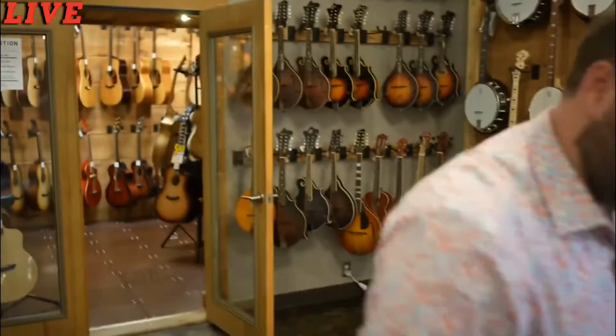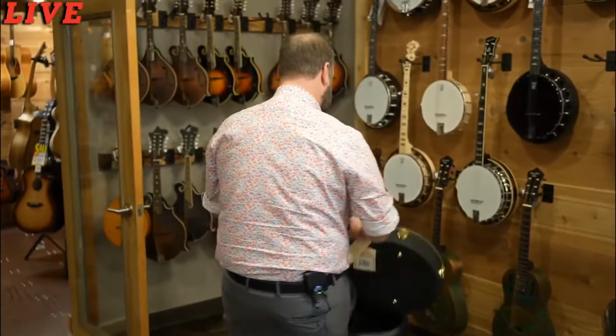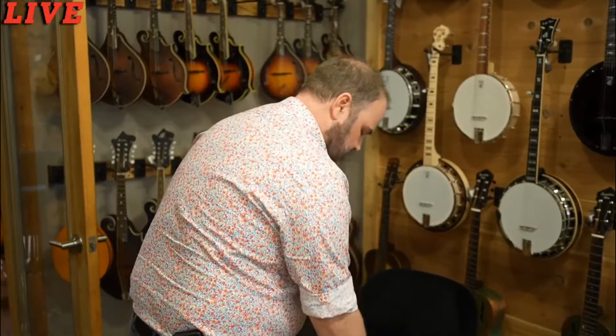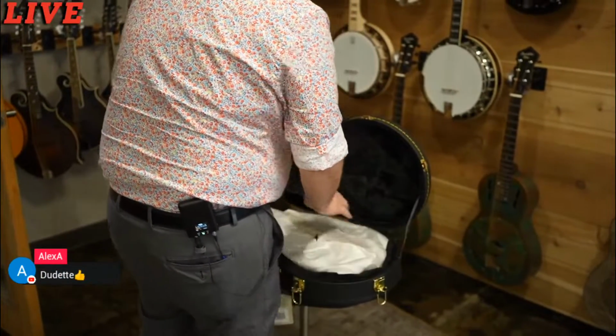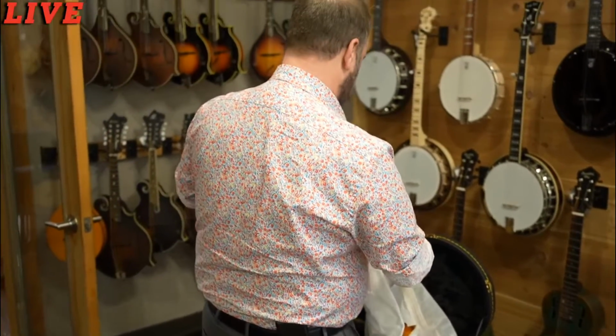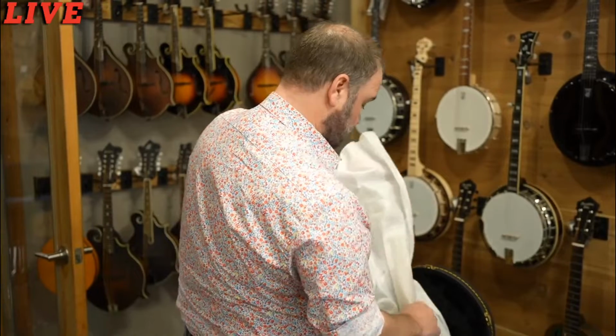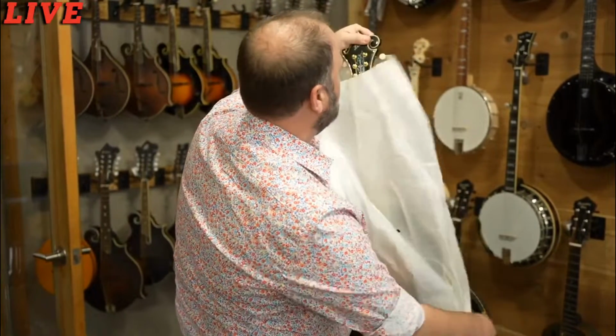What else is coming in? I'm trying to think here. I know we said we got the McKennies and the Elliott Capos in the near future, Eastman. We do have a new Loar mandolin. This is their top of the line. I had a lot of people asking me about this. This is the LM700. This one does come with a case. Again, I don't know what the price point is, and as you see, this is brand new. We haven't even gone and inspected this, so this may be interesting. We'll find out very soon.